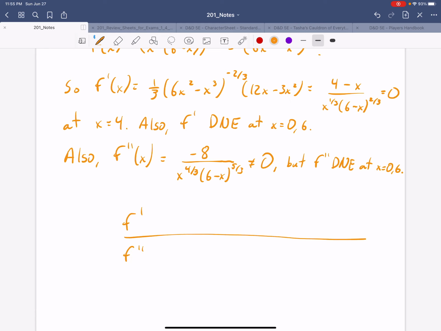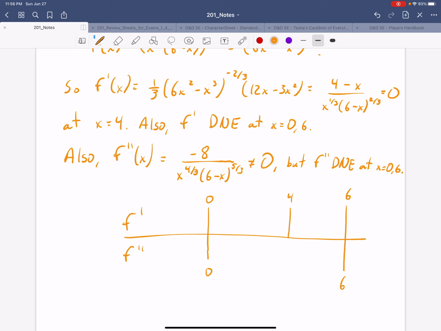And we've got a couple of points to consider, a couple of x values, right? We've got x equals 0 for both the first and second derivatives. We've got x equals 4 for the first derivative, and we have x equals 6 for both the first and second derivatives, right? Now remember, these are critical numbers. Even though the derivative or second derivative doesn't equal 0 at them, they don't exist. So they're still critical numbers. We still have to consider them.